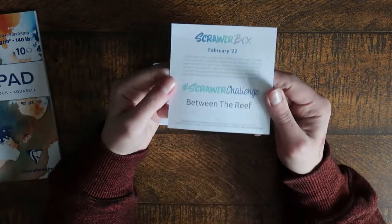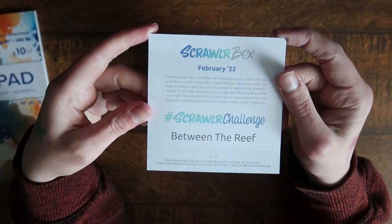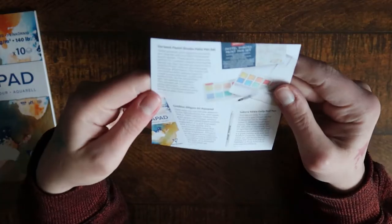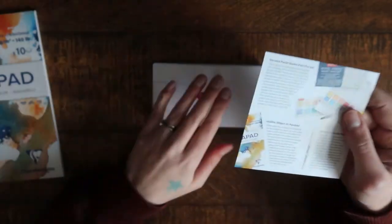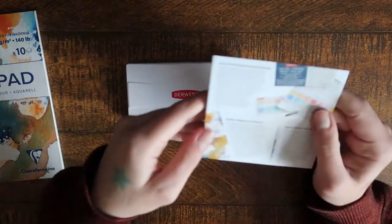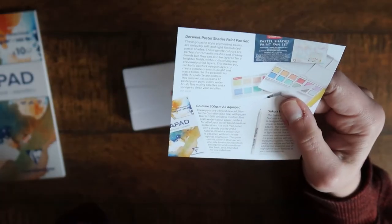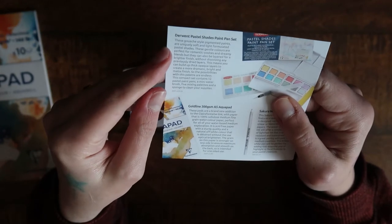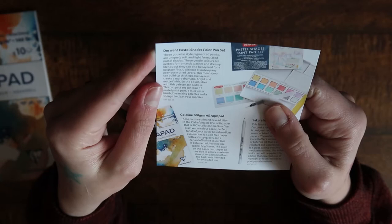So, that's the prompt for this month. And Between the Reef, that sounds cool. So we can do a fishy kind of artwork. Oh, it's pastel shades. It's a pastel shades pan set, which is really cool. I don't have pastel watercolors or anything like that, so that's cool. It's their gouache style as well. Gouache style pigmented paints. Oh, that's really cool.